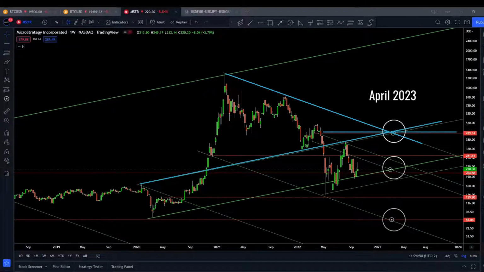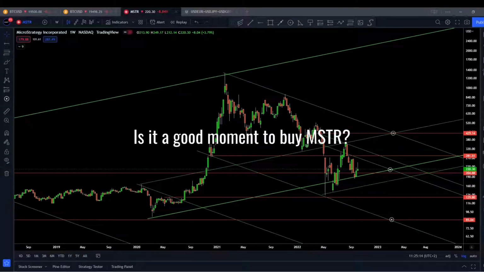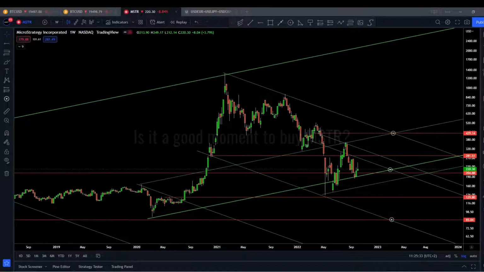The April 2023 intersection is confirmed by a series of other line intersections at lower levels. Notice from other videos on this channel that we start to see April 2023 emerging as a key level on several other assets. I'm not seeing any confirming signals that this train is about to leave the station soon. A more likely scenario is that the stock plunges below the aforementioned historic support, offering a very risky but also very lucrative opportunity to buy the stock, perhaps below $100.